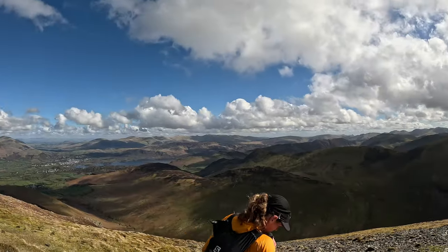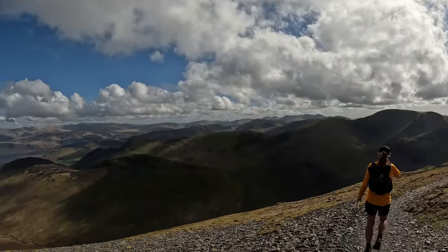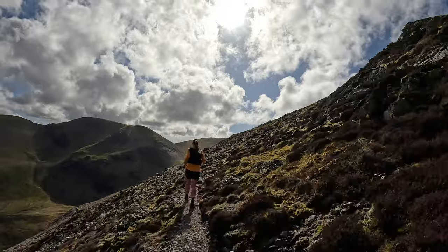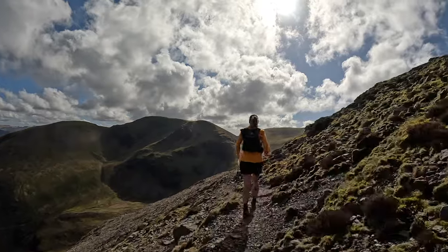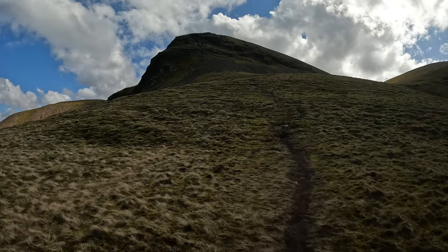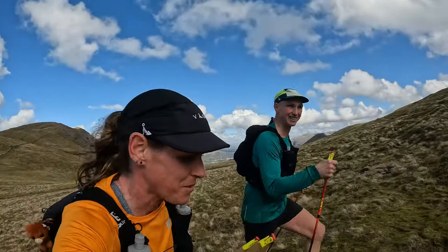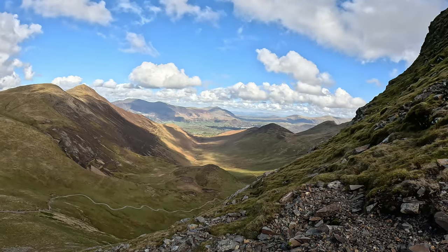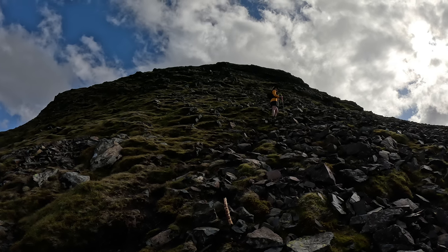Back past Hopegill Head and Crag and make our way up Crag Hill. You can pretty much see the route all the way back to Keswick. Going around the Hopegill Head and Crag point, going back up it. Directly in front of us is Crag Hill, that's where we're going up. Nice little scree scramble, quite steep — it's horrible. But we're nearly there, so we can't quit now. Keep going. From here you're pretty much looking down the Coledale Horseshoe, fantastic route. There's Cheryl flying up Crag Hill, kicking my arse again.